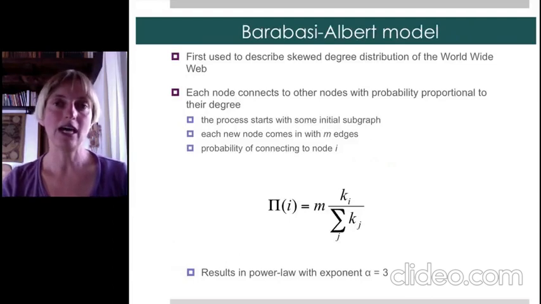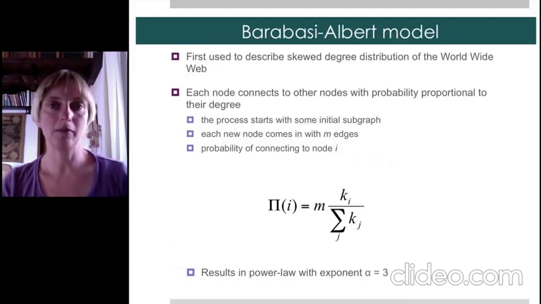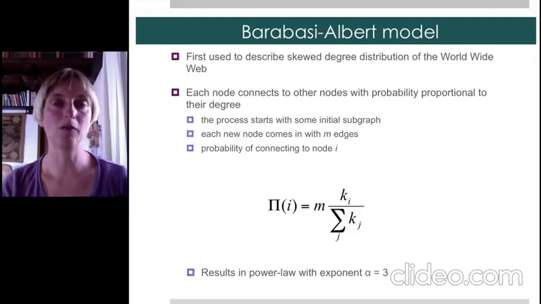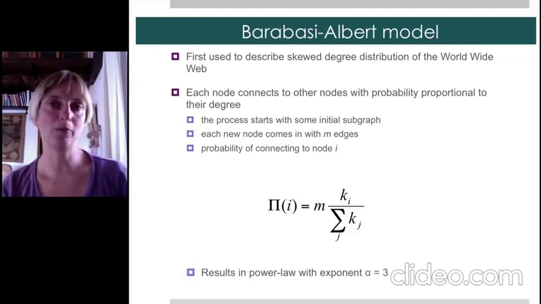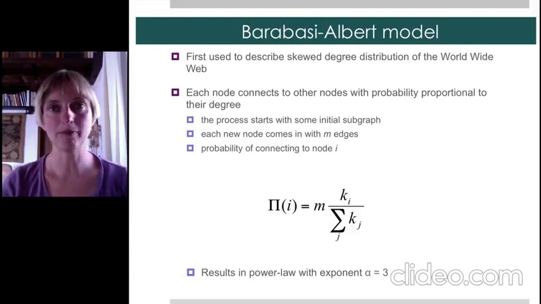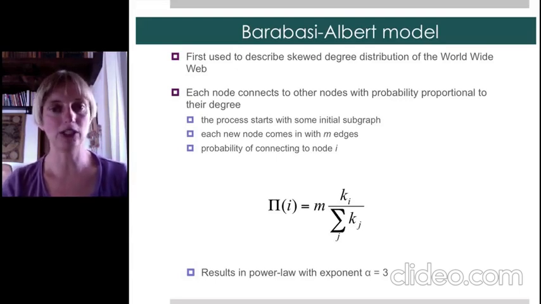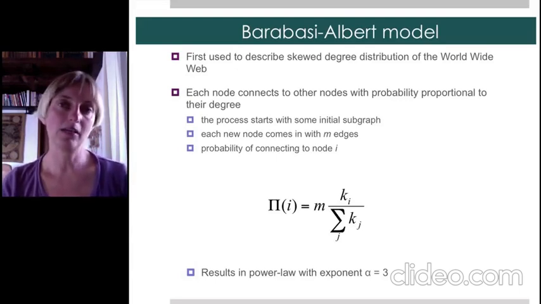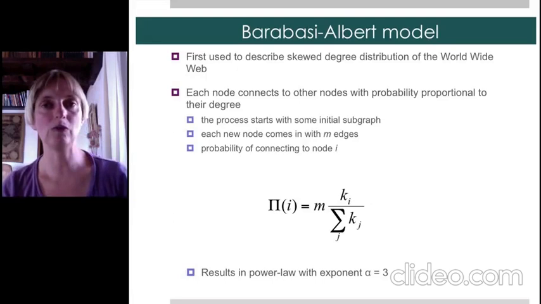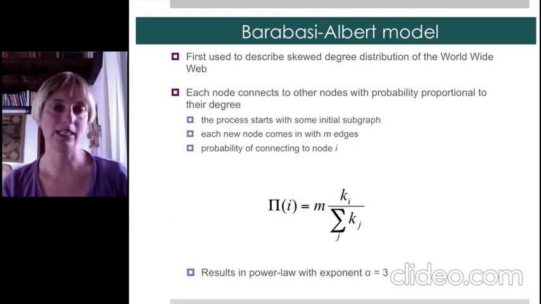Now, what really set off a lot of research in complex networks was the model proposed by Barabási and Albert, which is similar to the Price model but not quite. And what they were aiming to do was to describe why there's a power law distribution in the number of inlinks that different web pages receive. So in their model, you have new web pages arriving over time, and they're each going to link with m links on average to web pages that are already there. And the probability of linking to an existing page is going to be proportional to the number of other pages that are already linked to that page.